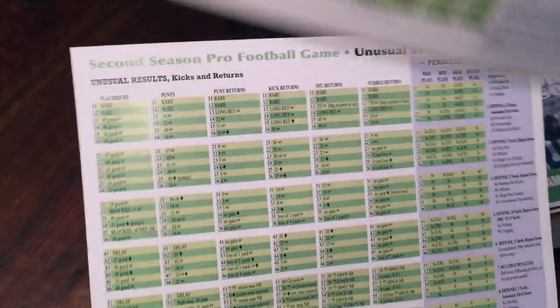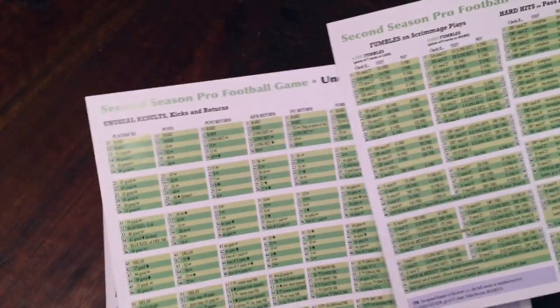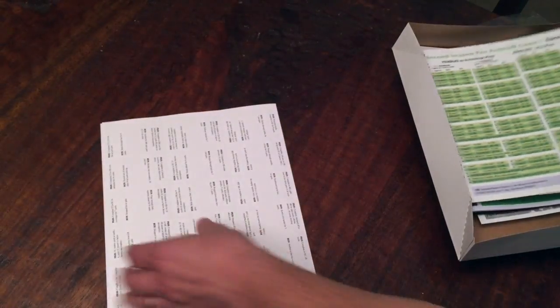These boards and charts will save a lot of time. When you can keep these in front of you, you won't have to flip to those pages in the book anymore. Again, time saving. This is great.